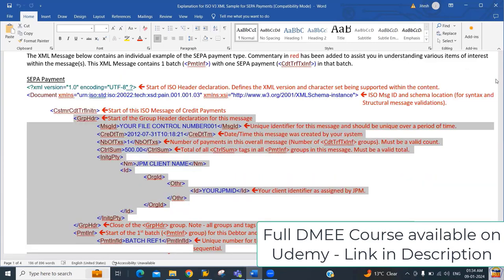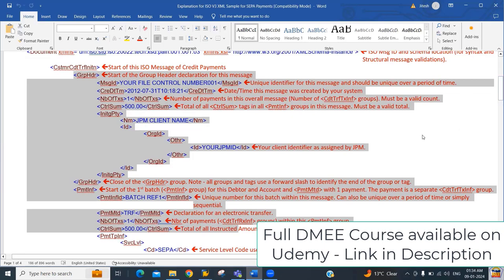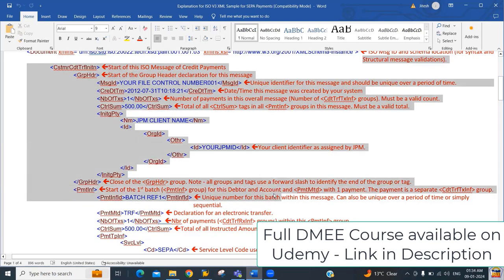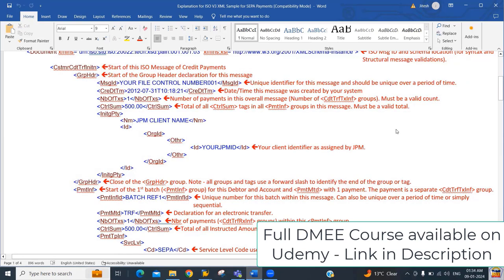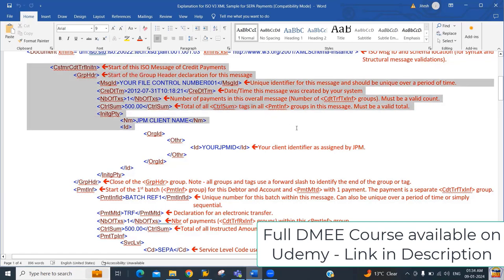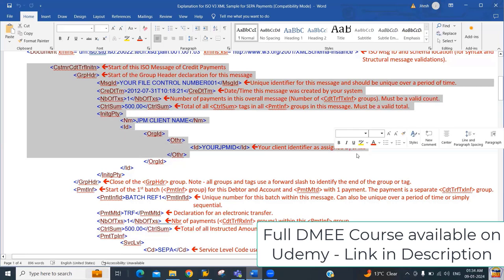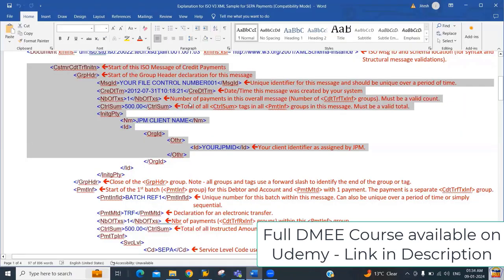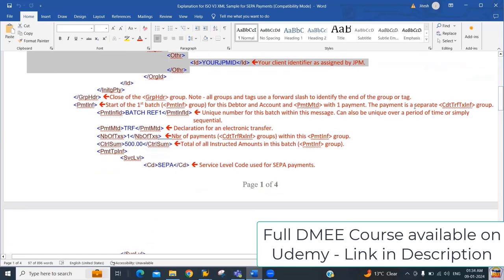In this, we need to create multiple nodes. Now, all these nodes which we will have in the XML file are divided into 3 segments. This information which we are sending to the bank has been divided into 3 sections. So the first section is going to be your header section, and this header section we call level 1, whereas in level 2 we will have the payment information detail.